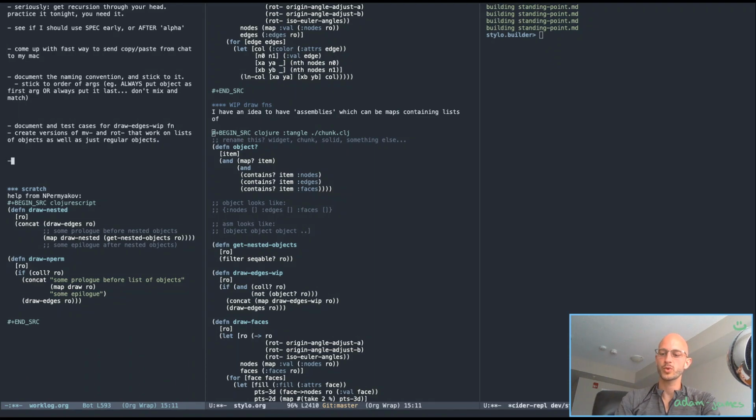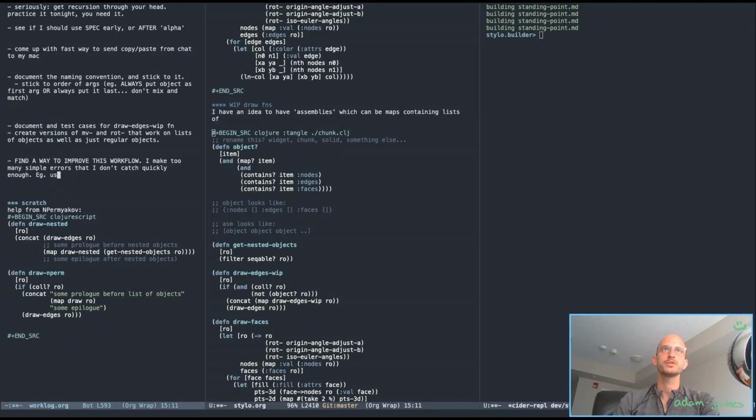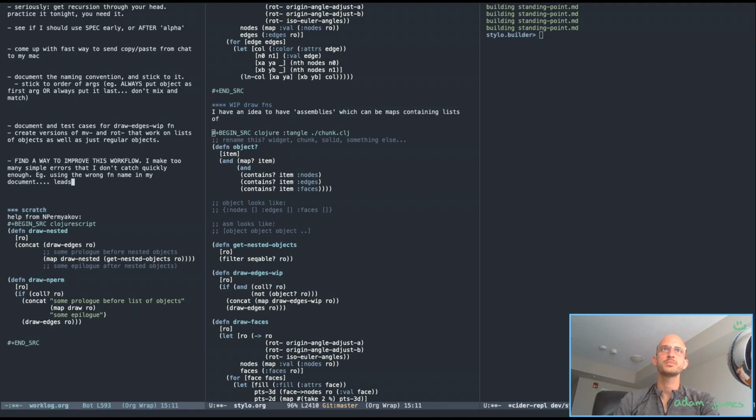And very importantly, find a way to improve this workflow. I make too many simple errors that I don't catch quickly enough. Example, using the wrong function name in my document leads me to waste time.